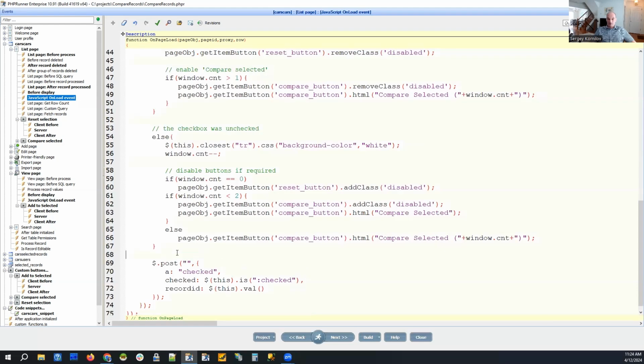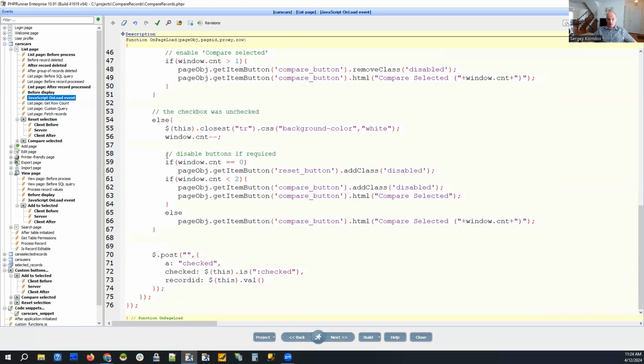And at the end, we make a post to the same page that we are on, cars_list. I believe that's the same post that will either add a new ID or remove it, depending. So we pass in checked, whether it was checked or unchecked, and the record ID.